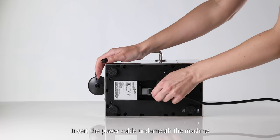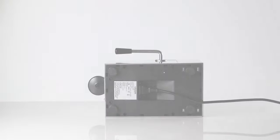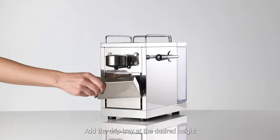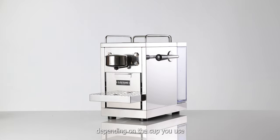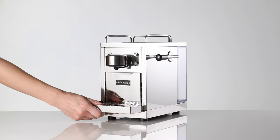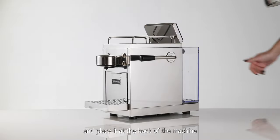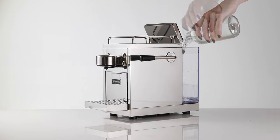Insert a power cable underneath the machine. Add the drip tray at the desired height depending on the cup you use. You can easily adjust this. Fill up the water tank and place it at the back of the machine and close the lid.